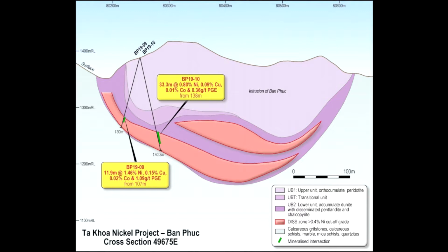But we're thinking that if we can deliver a nickel sulphate, the payabilities could actually be a premium to the nickel price. A lot of people are still trying to understand, what does 1% nickel mean? What does a disseminated nickel sulphide ore body look like? Everyone knows massive sulphide, and the difference is that in Western Australia, our massive sulphide ore bodies are all underground. This is a disseminated sulphide ore body, but it's most likely going to be an open pit.